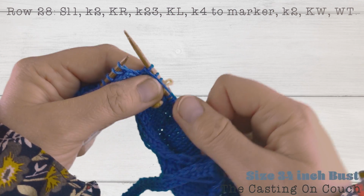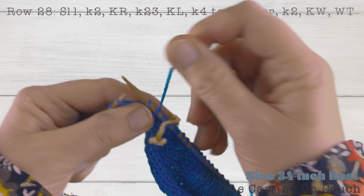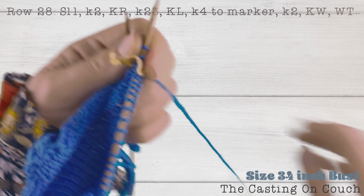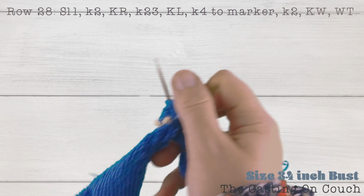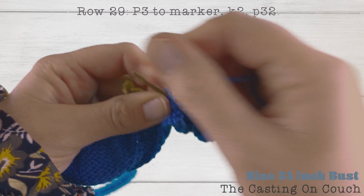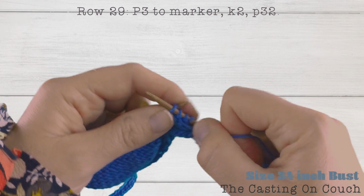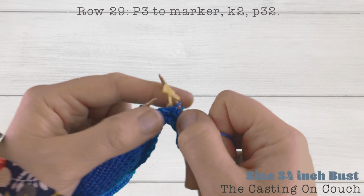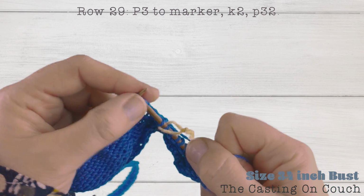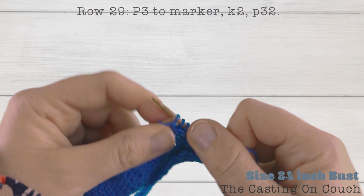Next, wrap and turn. So again I'm bringing the yarn to the front, slipping the next stitch, taking the yarn to the back and slipping it back over and turning the work. Row 29 now, purl 3 to the marker, 1, 2, 3, knit 2 and purl to the end.